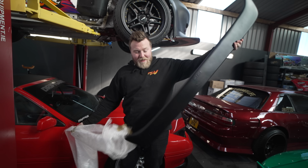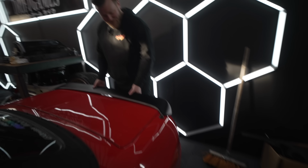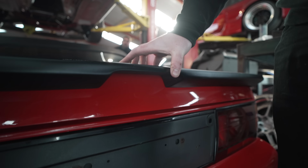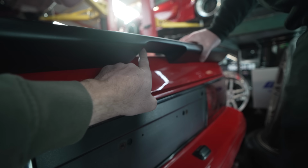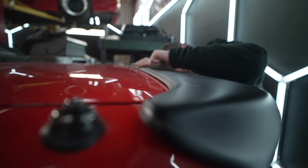And one more thing we have for this car. Safety goggles. There we go. It is a roof spoiler for the convertible. Boot spoiler, Adam. It's a nice touch that it's Mazda, kind of. I don't think it's a genuine Mazda part. I wouldn't say so. Got little rivnuts in to actually go in properly. Oh my god. Quality. And it actually looks really good. Actually fits way better than the other one, apart from it has a rear brake light in the middle. That's a hole for a rear brake light. There is no rear brake light. Should we get that bit smoothed in? Joey will love us for that. He will love being asked to do that. This is actually the nicest fitting fiberglass part we've ever had. So, I think it's time to get all this stuff loaded into the van so we can start our travels before we go see the legal street drifting.